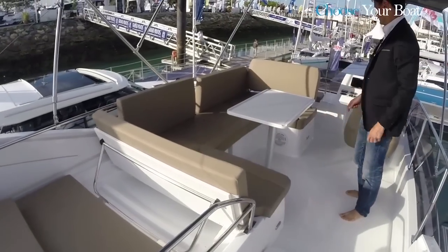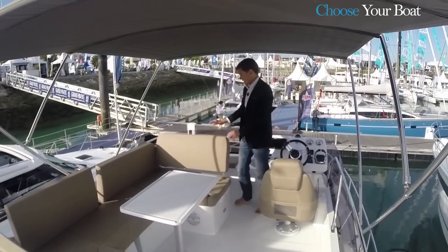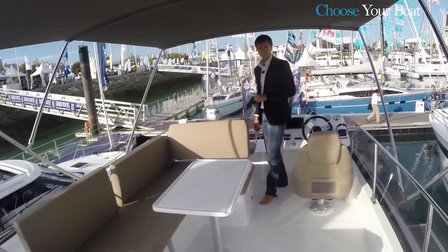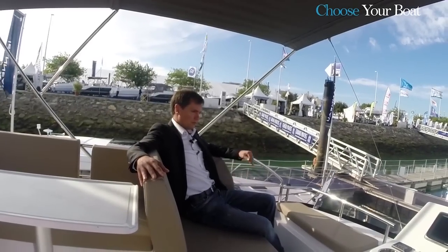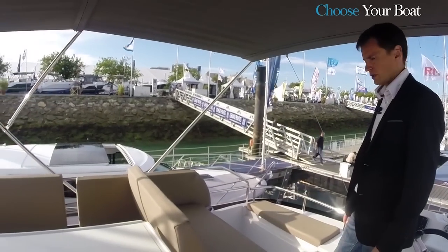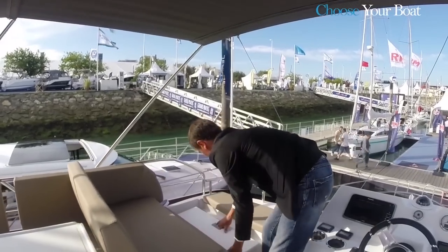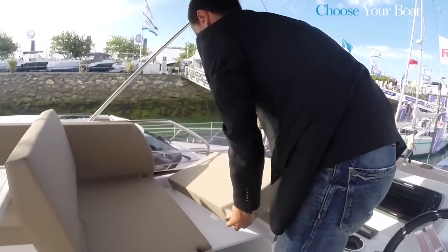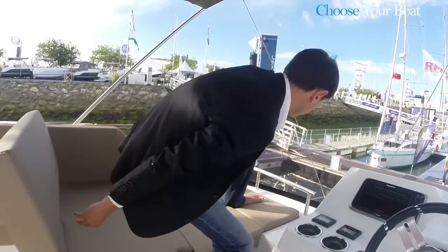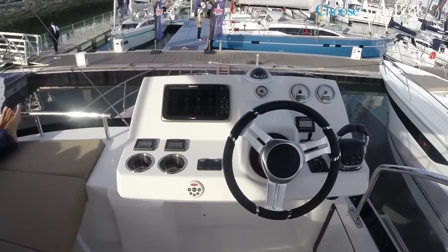And finally, on the forward starboard side, the cockpit. The backrest on the adjacent seat can be reversed. With the seat adjusted towards the front, the co-pilot or passengers enjoy the same view forward, which makes cruising a real pleasure. Another highlight of the navigator's bench is that it can transform into a daybed. There's a simple system of retractable boards and an extra cushion. The flybridge cockpit has all the instruments necessary for navigation.